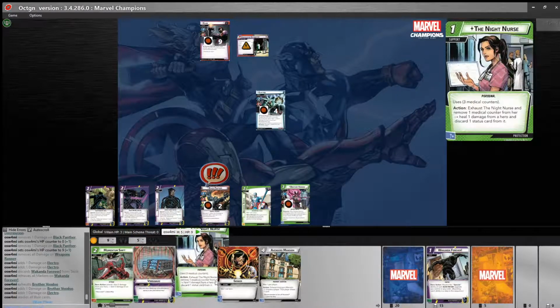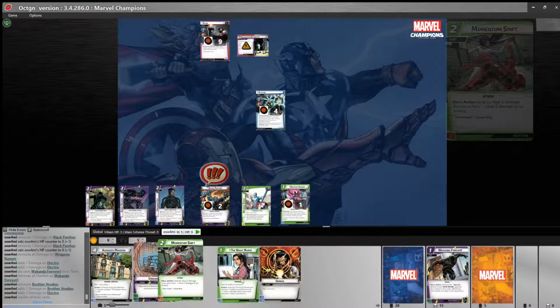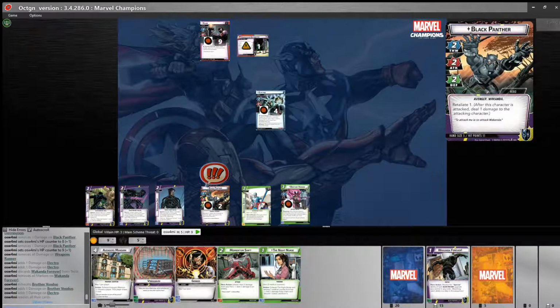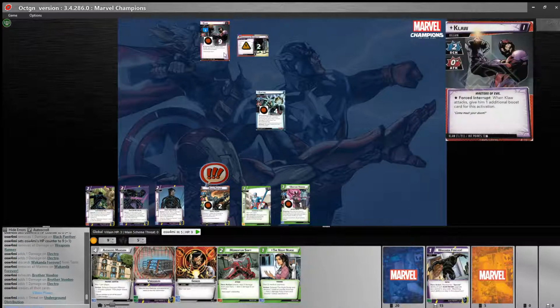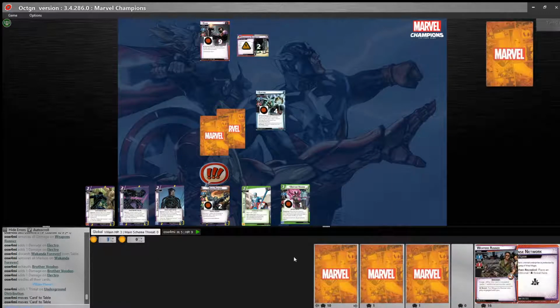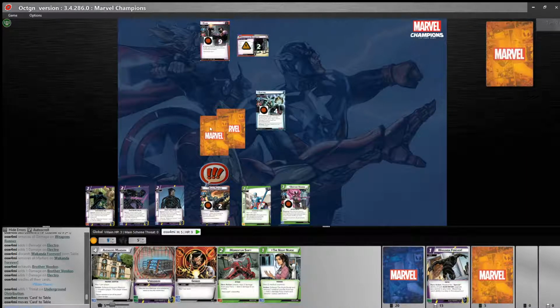Interesting. Alright, so we have some choices to make here. This attack, when he attacks, you discard a card and you take 1 indirect damage from each boost icon discarded this way. So we'll see what shakes out of that, but we will add a threat, take our activation from the villain, 2 boost cards because he attacks, and we got to keep an eye on our villain deck here because we burn through it really fast with this combination.